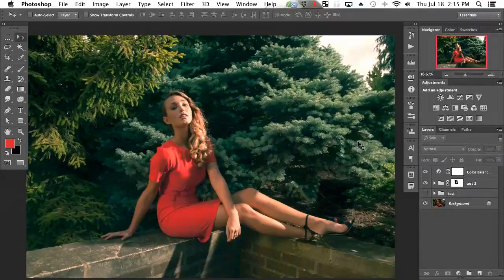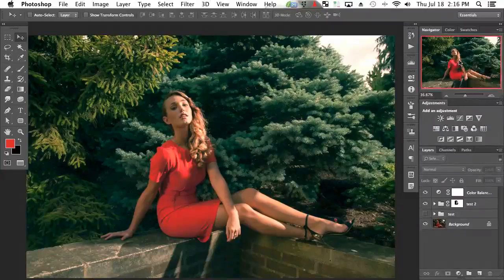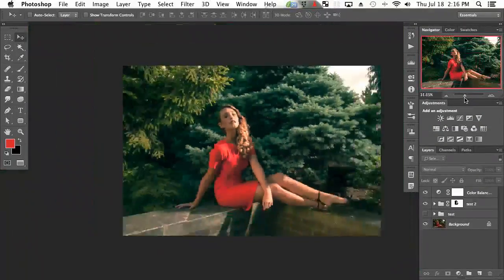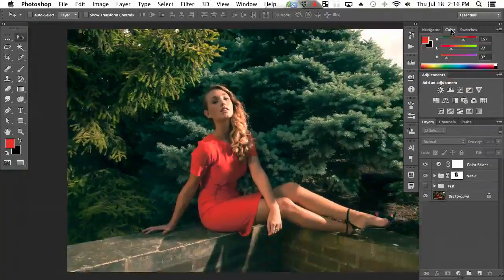Okay. Next, we're going to look at our menu items. So we have our navigator here, and our navigator just gives us an idea of what we're doing. You can zoom in and out right here. There are always a million ways to do things in Photoshop, right? Next, we have our color, which you can just choose up here if you don't like what's going on over there.